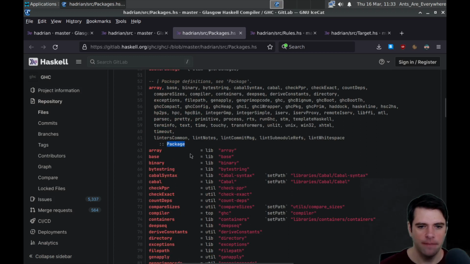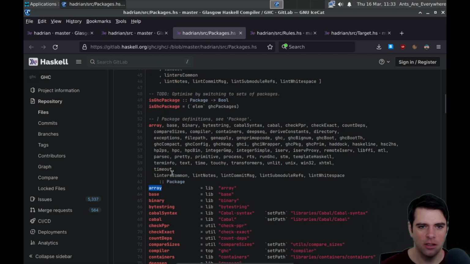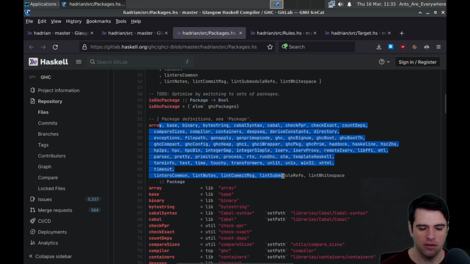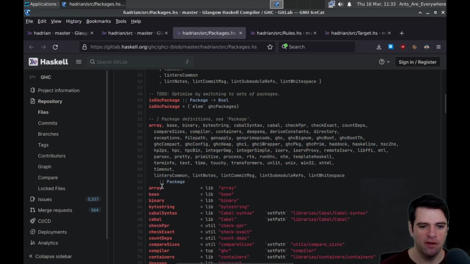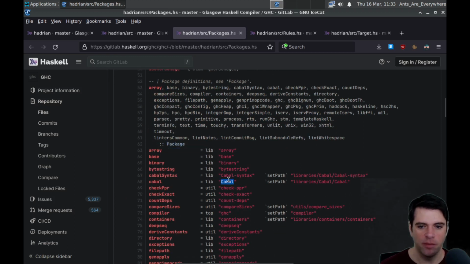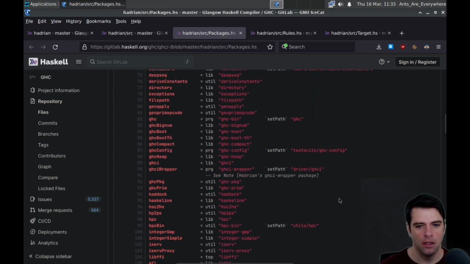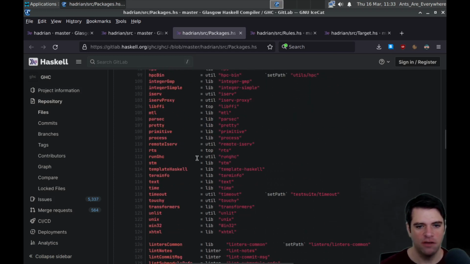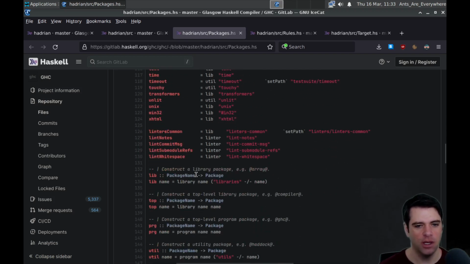And then these, so array, okay, so it's declaring variables, I guess, for all of the packages that we know about. And the variable array is going to be equal to lib of the string array, and so on. For some of them, we'll set paths, like cabal is going to be in library/cabal. Okay. So this is kind of like we have a string, which is the package name, and we're unstringifying it and reifying it as some sort of type in general, is the sort of thing we're doing.